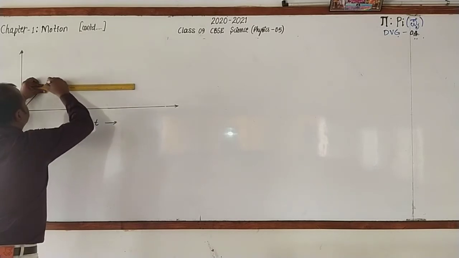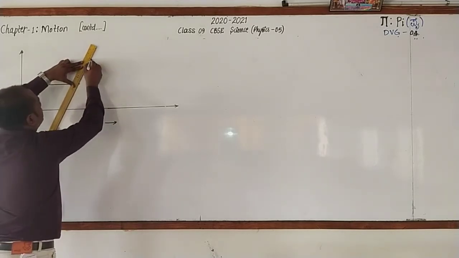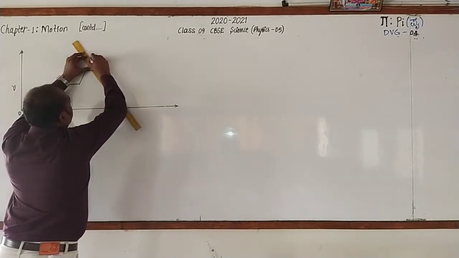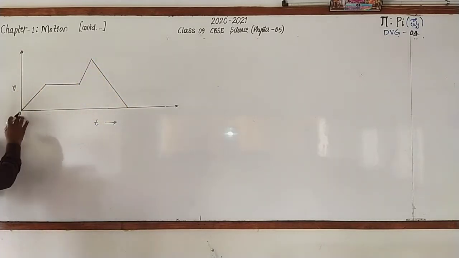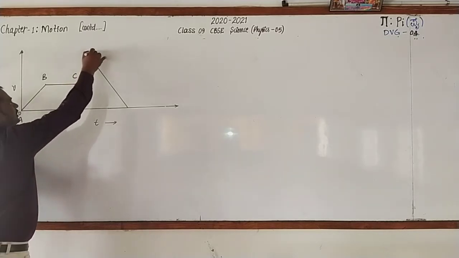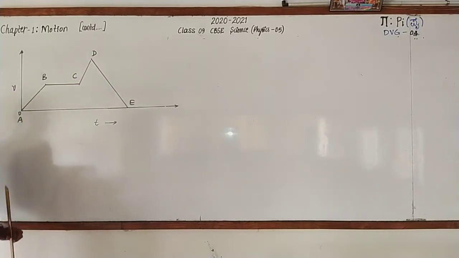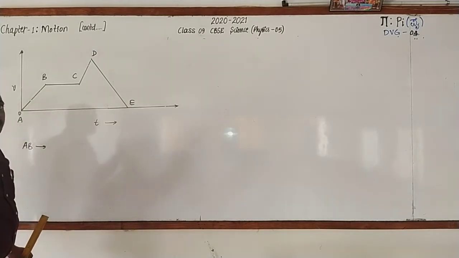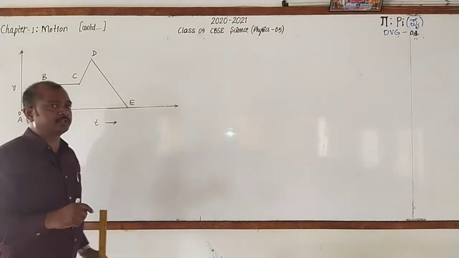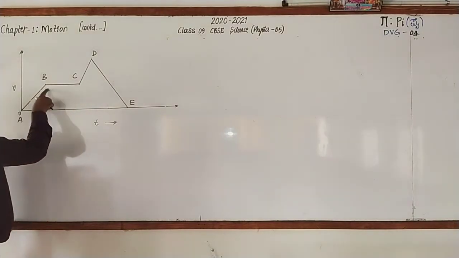Here I am drawing some of the lines, horizontal line, and here is slant line. Again one more slant line. Let me start from here. I call this point as A, this point as B, this as C, it is D, and is E. Could you tell what does AB represent? AB is uniform acceleration. See that here we have taken VT graph. VT graph gives acceleration.